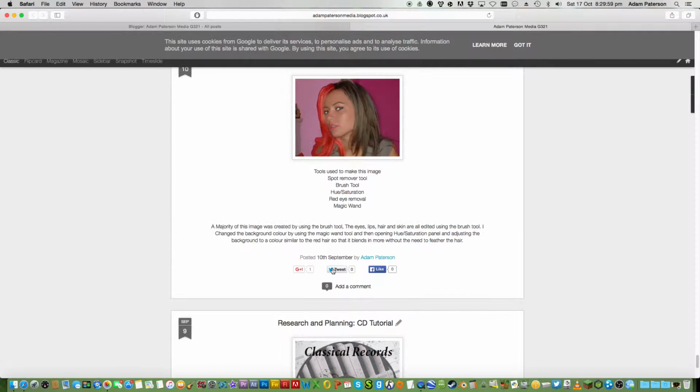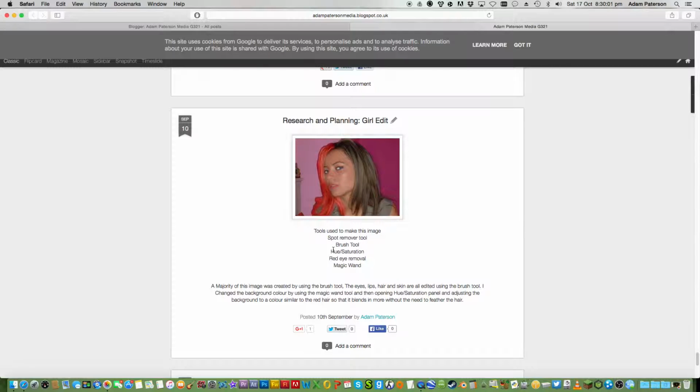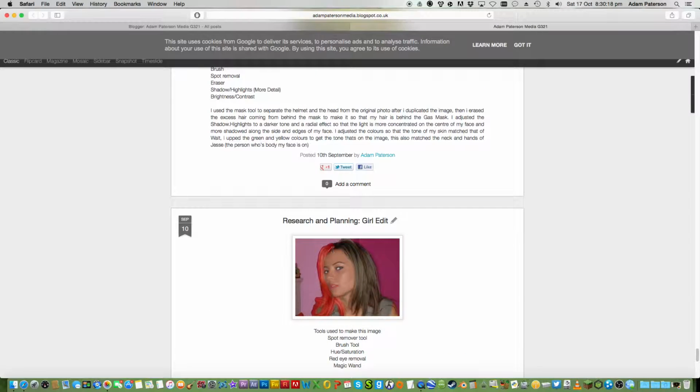In the next blog, we did an edit of a girl where we first had to change the colour of her hair. Obviously, the red bit of it is coloured in, and I did a bit of subtle toning on the right. I changed the background on the left because it was originally what it is on the right, and I also airbrushed and put a bit of blue in her eyes and a bit of makeup on as well.